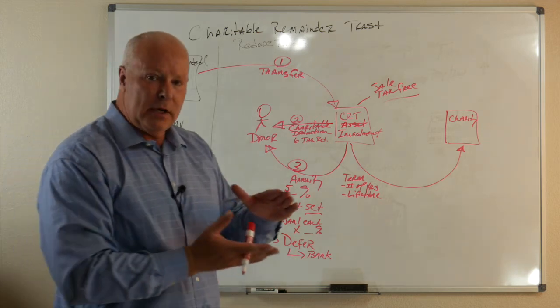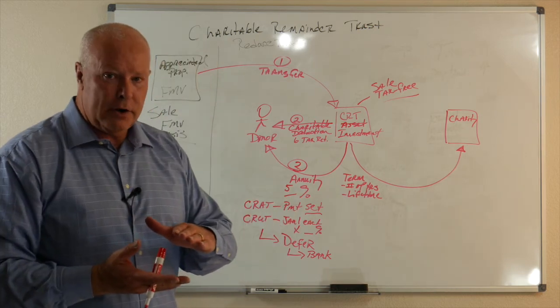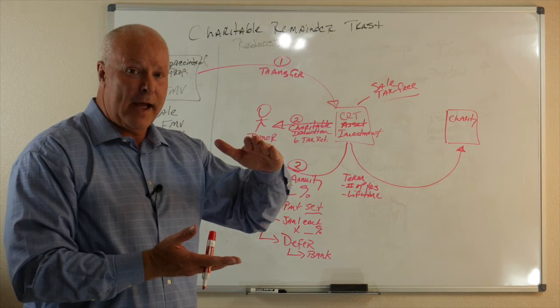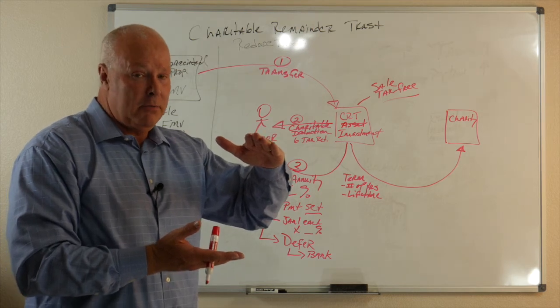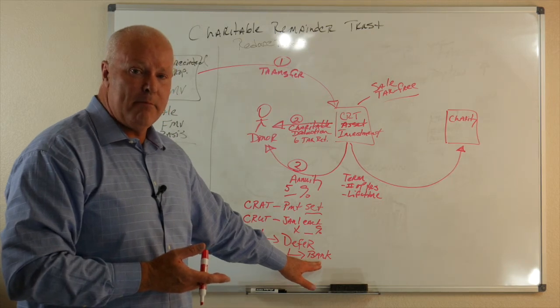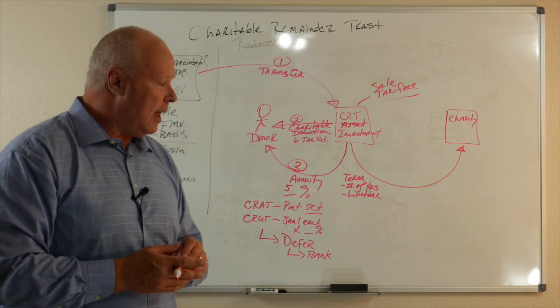So, now instead of a $50,000 a year annuity payment each year, maybe in starting year 10, if I've doubled my money, well, it's supposed to pay me out $100,000, 5% of now $2 million, plus can I take out some of that banked money? So, if we can defer it over time, we're going to take out a lot more money.